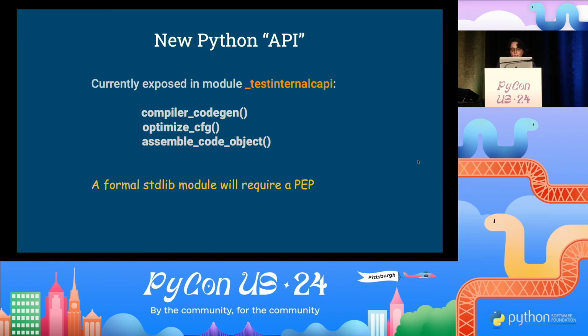And I think maybe we want to expose these functions in the standard library, like the tokenizer and the AST module and so on. That will require a PEP. We will have to have a discussion about what exactly are the use cases, in what form do we want to expose this, and what kind of stability guarantees do we want to attach to it. And we haven't had that discussion yet. I'm not going to kick it off unless there is interest and there are use cases coming. So the ball's in your court on that. If people come up with use cases and they are compelling, then it could happen.